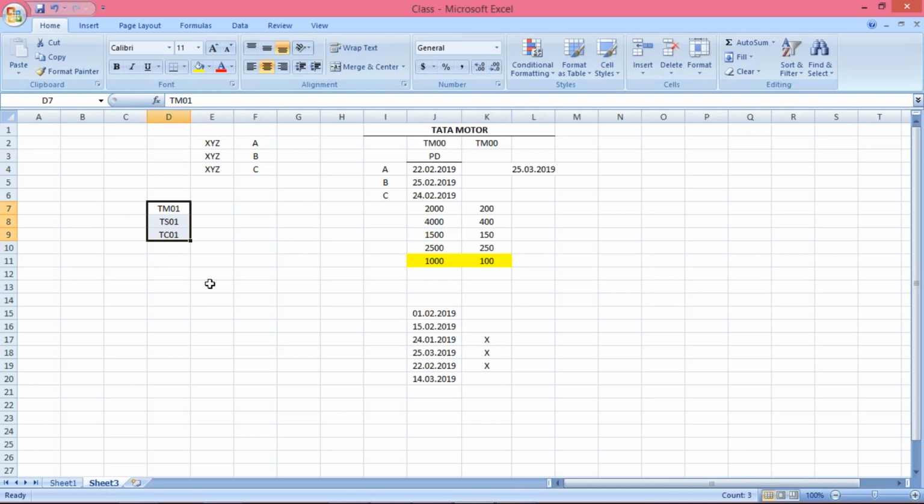Once I cover fiscal year variant, guys, in the next session, I'm going to give these examples in detail. Once we do the basic settings and a few more settings related to GL, and once I post a transaction, I'll show the same thing practically, so that it will be permanently set up in your mind.